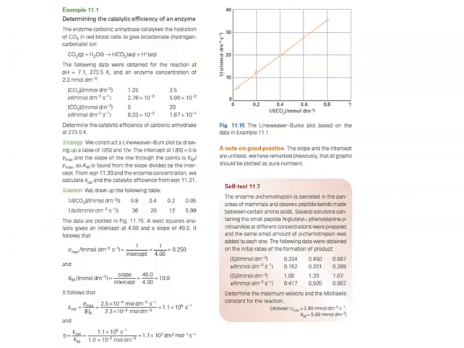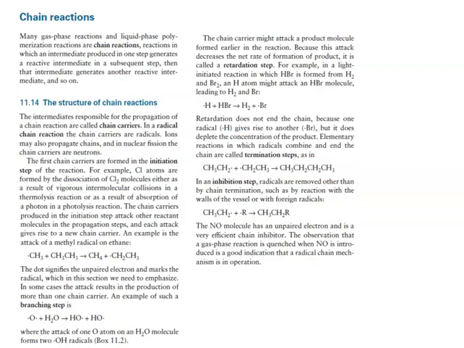Now, here we have an example of determining the catalytic efficiency of an enzyme, and I think this is worthwhile. Go ahead and pause the screen here. Work your way through this example, and although we're not going to have you plotting this de novo, it gives you a plot to visualize. It should help you with understanding a little bit how you would make a Lineweaver-Burk plot and determine catalytic efficiency from raw data. And once you've done this, let's go ahead and move on to the next slide, where we're going to talk about chain reactions.